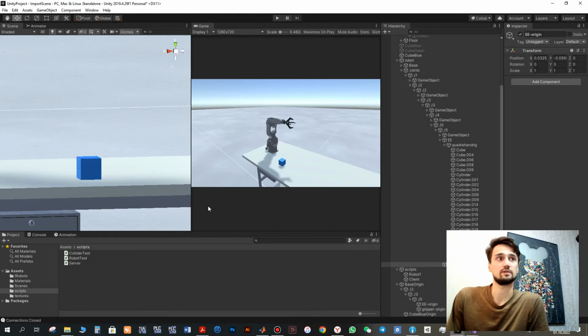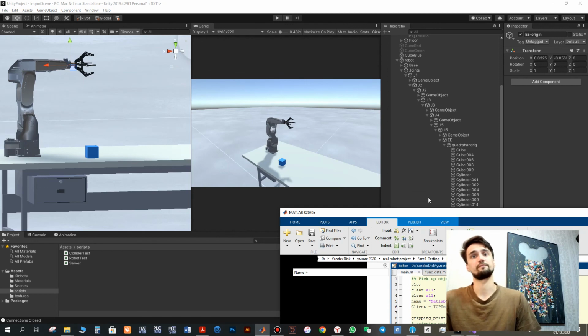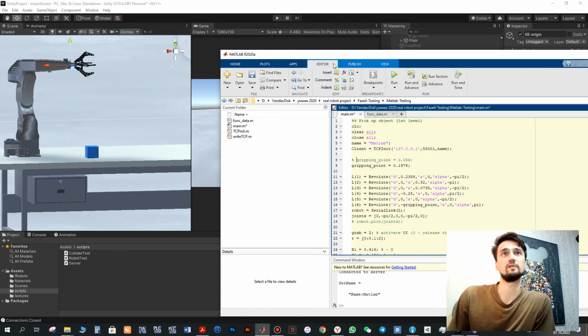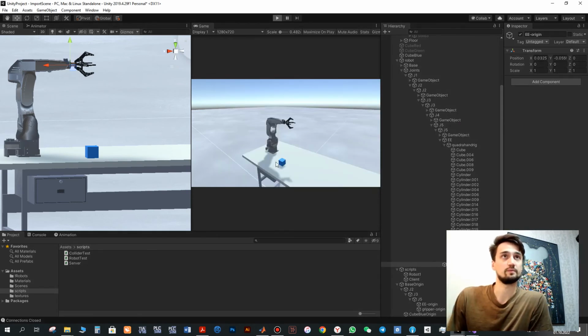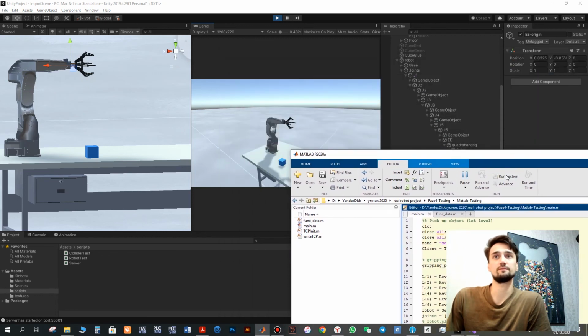Next, for example, if we change gripper point to this point, not to the end effector, we will see how the gripper will approach our cube. So we run this section.